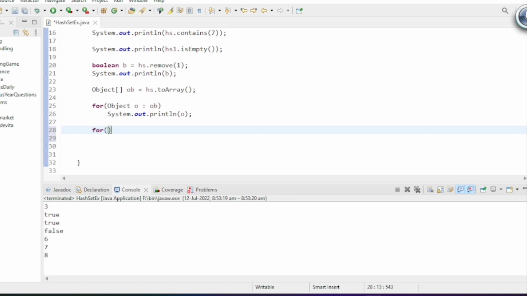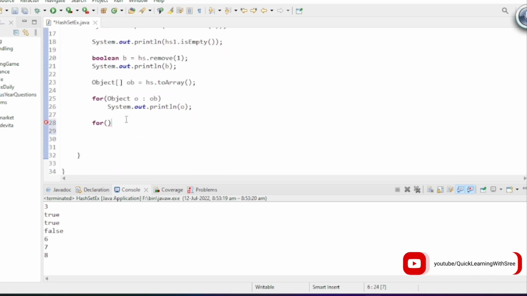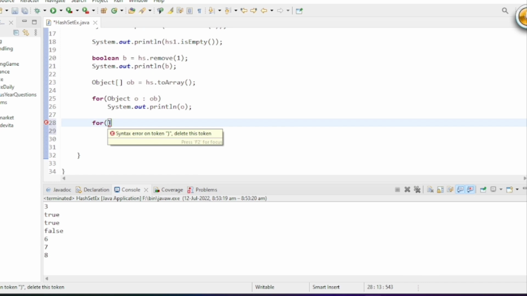Like for, then you have to see what the data type of your hash set is. Your data type of your hash set is integer. If your data type of your hash set is string, then you have to write string type data. Like int n.